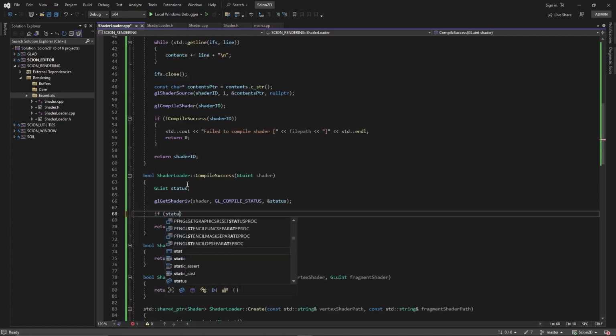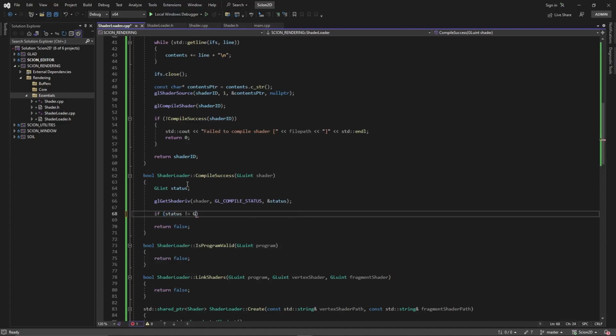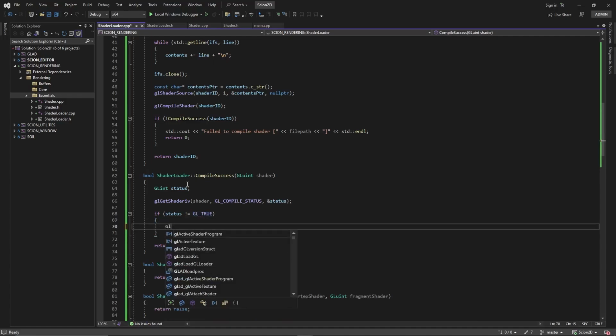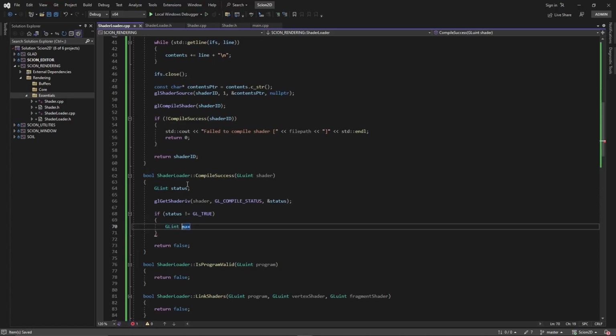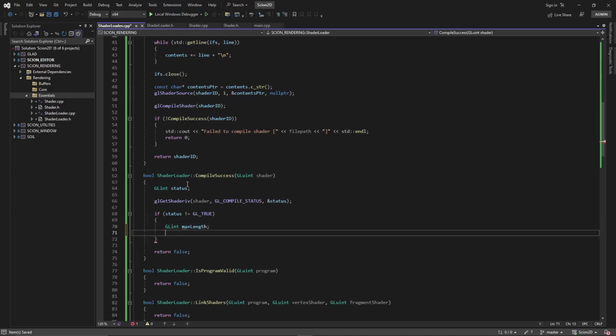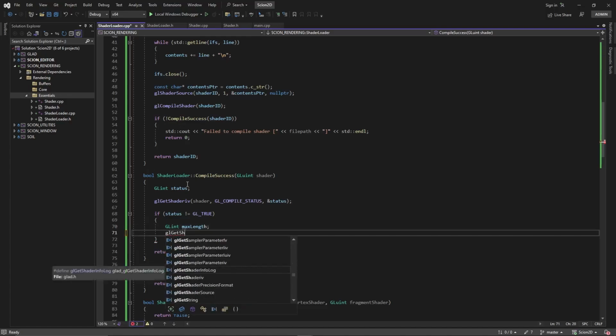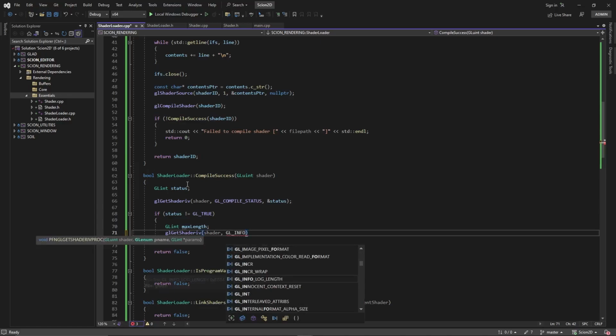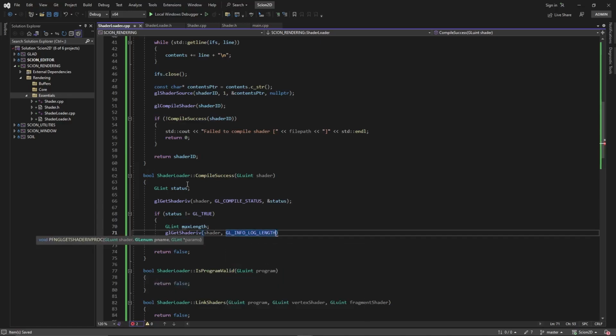So if status is not equal to GL_TRUE, then we want to check our error. So we need to go GLint max length, or you can put length, glGetShaderiv. That takes the shader, and we want GL_INFO_LOG_LENGTH, taking in the length.